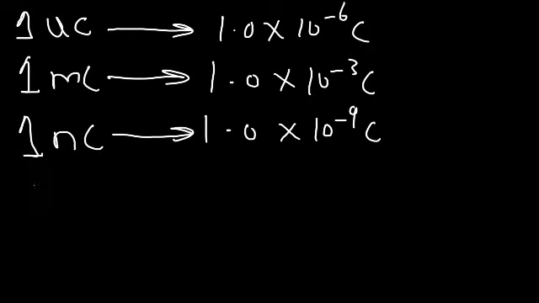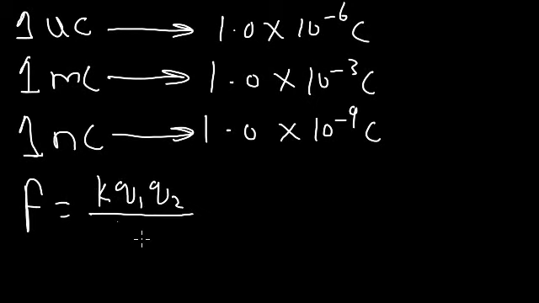Now let's go back to Coulomb's law. We said F is equal to KQ1Q2 divided by R squared. We want to know the effect on the electric force when the quantity of charges is increased. Similarly, we want to know the effect when the distance between those two charges is increased.